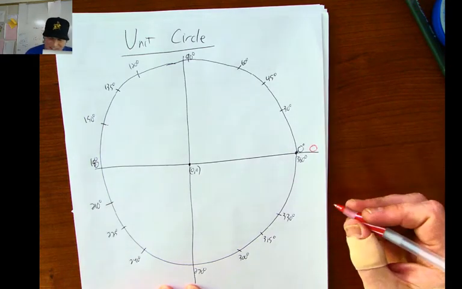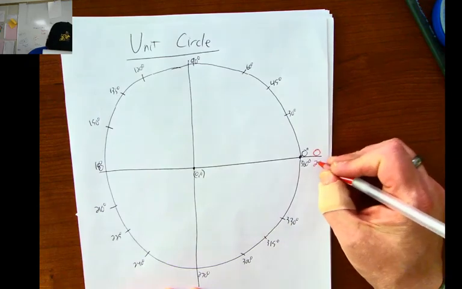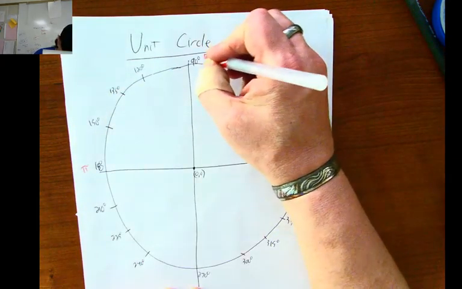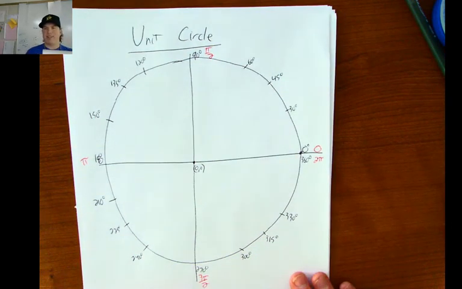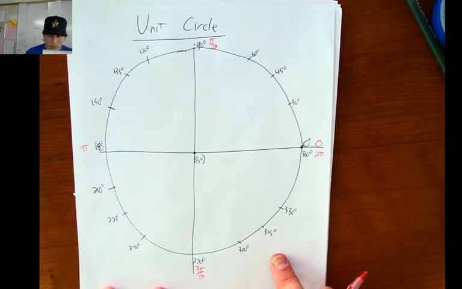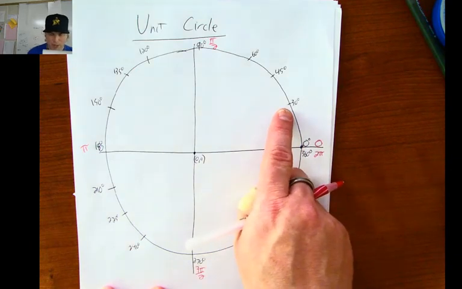This is a distance of 0. All the way around the circle would be 2 pi. If you go halfway around, that's pi. Up top, pi over 2. Down below, 3 pi over 2. Kind of the special cases. Now I'm going to go around, and I'm going to go around for the 30 degrees.